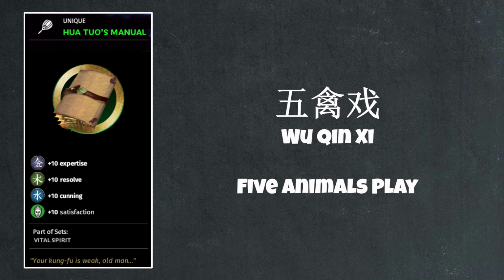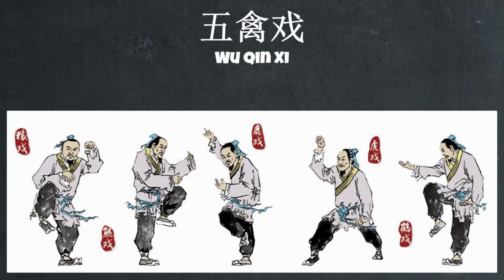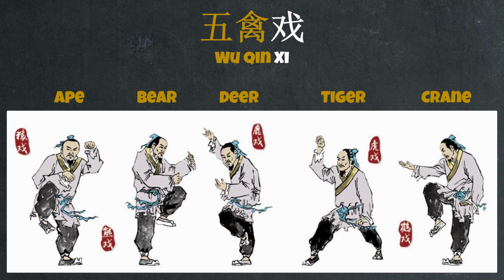Wu Qin Xi is a type of qi gong, or stretching exercise to hone your qi and strengthen your body. Its translation is called the 5 animals play because it takes on the forms of 5 different animals, namely the ape, bear, deer, tiger, and crane, where each of these animals provided one form of stretching exercise that mimic the actions of the animal to help stretch your body in different areas. For example, the tiger style help you stretch your back as you mimic the actions of a leaping tiger. And this form of wushu exercise happened to be the only thing that Hua Tuo left us, and it is still practiced today. And for those of you who are curious, I will provide a link in the description below of a video for this exercise in case you want to check it out.